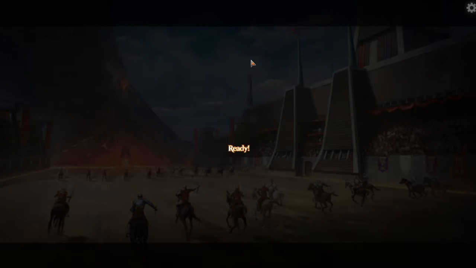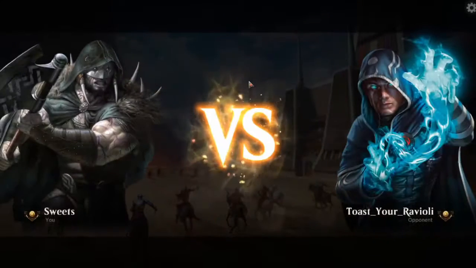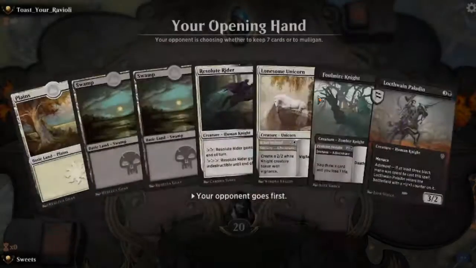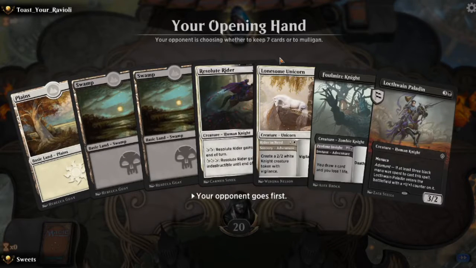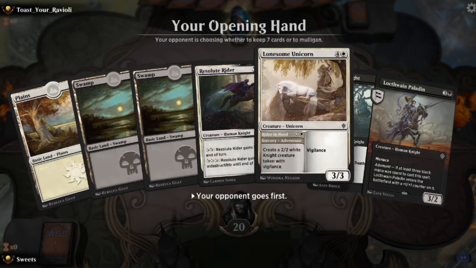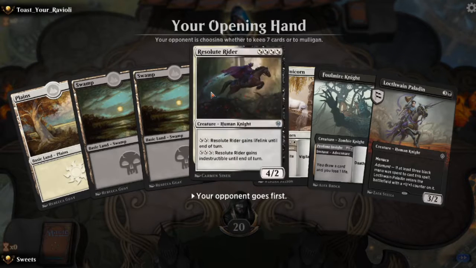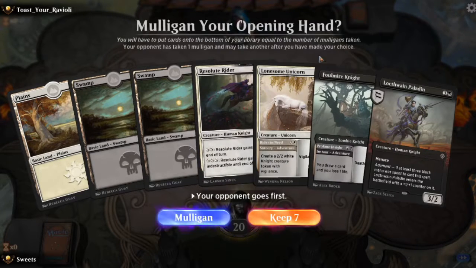Eldraine's been an interesting setup. I've drafted about probably 10 drafts now. Had some turn out really well and some turn out really, really poorly. It's definitely a more complex set. Okay. I think I'll keep this hand. Not really doing anything until turn 3, but it's got some power to it. Resolute Rider is just a bomb. I wish we'd been able to pick up that second one.